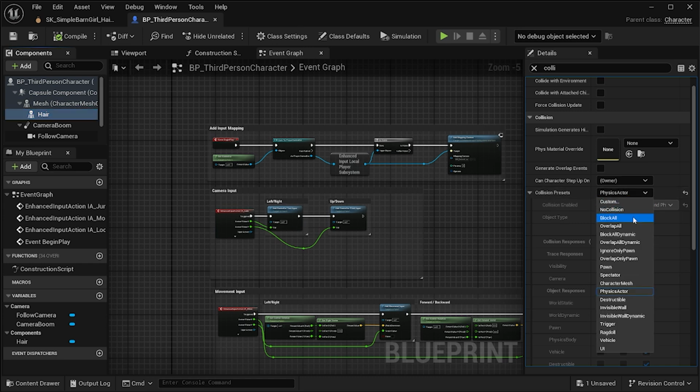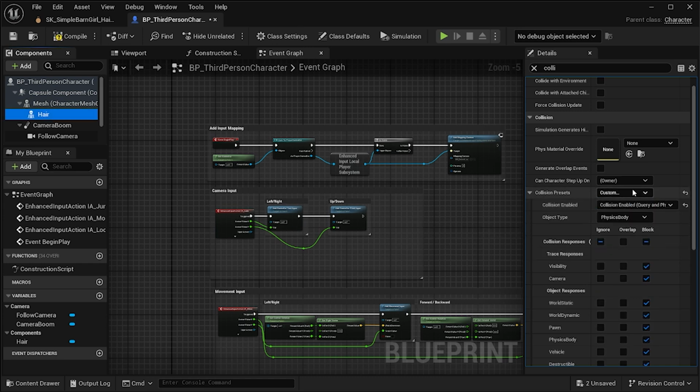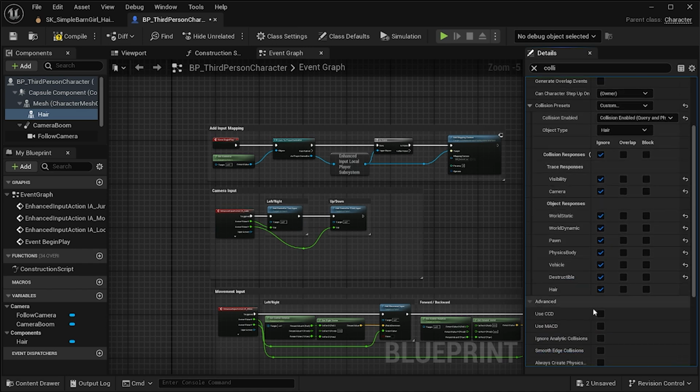We're actually going to set this to custom now because custom is what allows you to specify the object type. We're going to set everything to ignore, and we're going to choose hair. And what that's going to do is it's going to say that this is its own type of object. And because we set hair up to be ignored by everything by default, it's going to immediately stop this from colliding with our capsule.